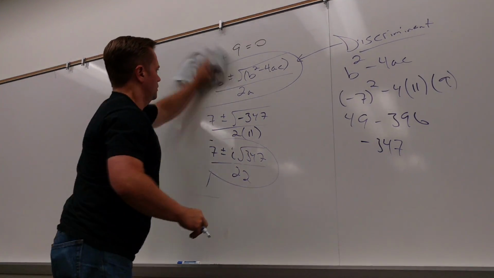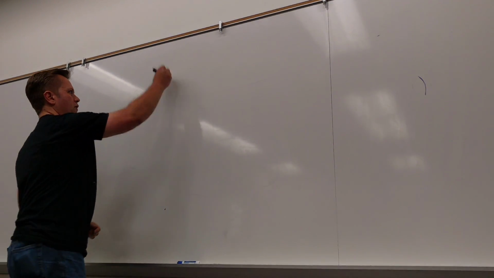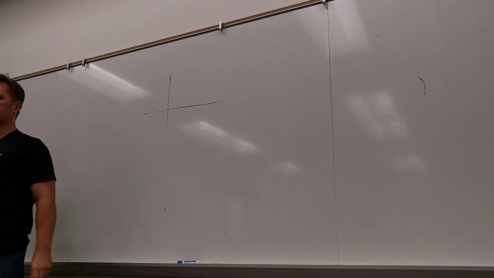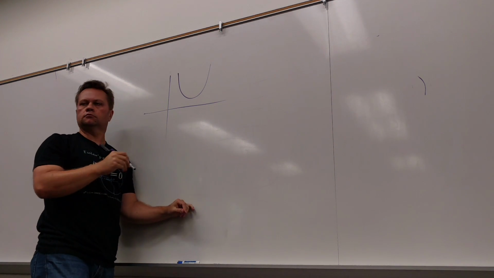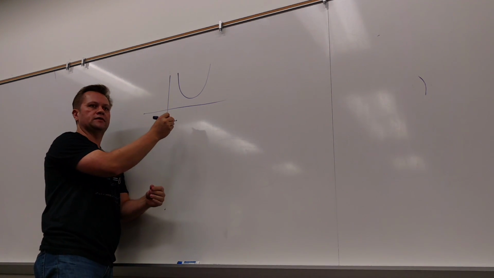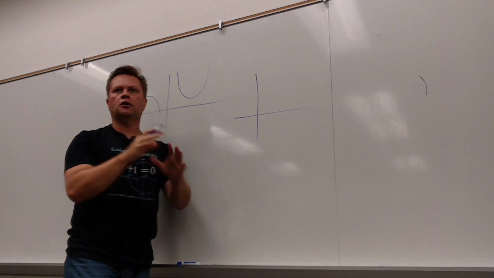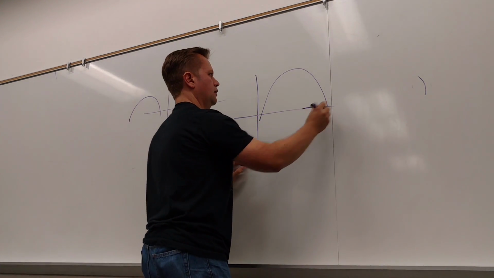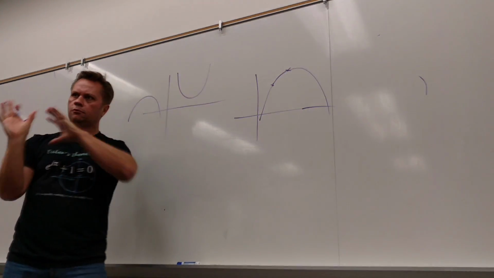What can you tell me? What kind of parabola would have a minimum? I love that question, because what kind of parabola would have a lowest point? It'd have to be one that opens up. And of course, a maximum has to happen when I have one that opens down. This happens very often. My profit function looks something like this, and I'm like, well, we want to get here because then we can make the most profit. Okay, we're going to move there.